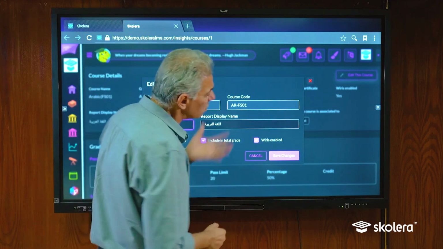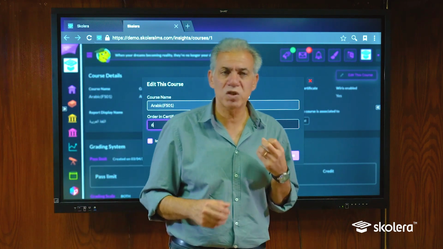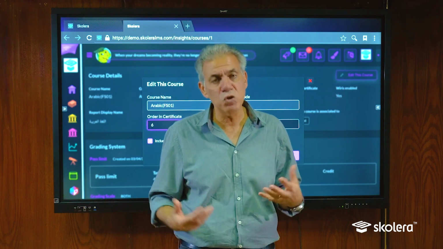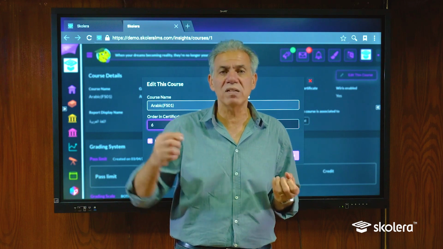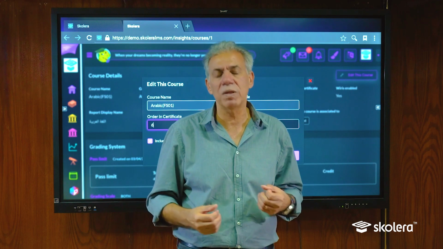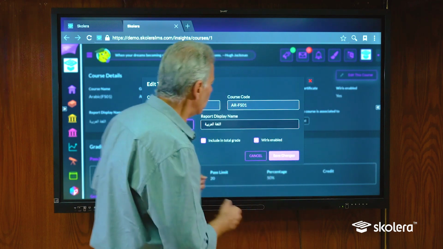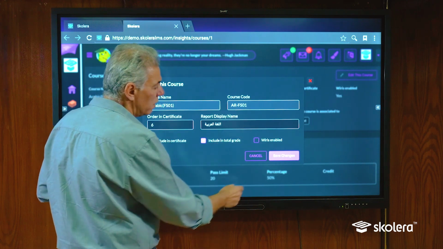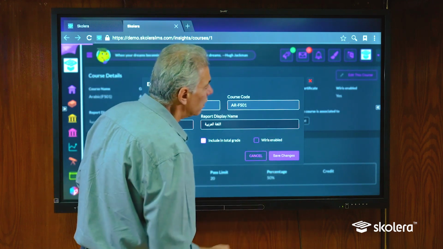And to enable virus, this is an additional feature which is mainly for mathematics, physics and chemistry, to allow teachers and students to use extended formulas and extended symbols, mathematical symbols and so on, and chemical symbols to be used in their courses. If we don't want to enable this, for Arabic of course we don't need this, we can always disable this, and you just click on Save Changes.